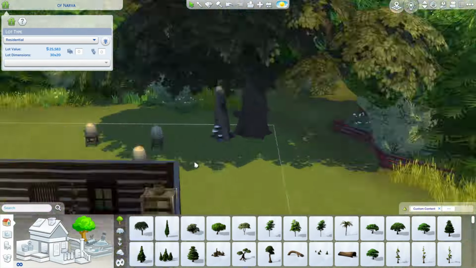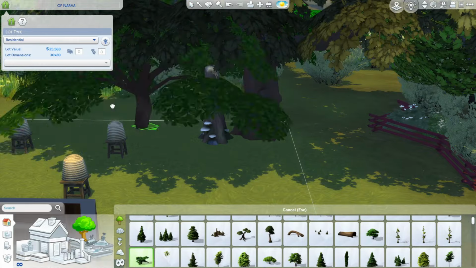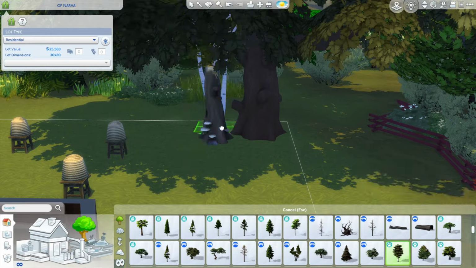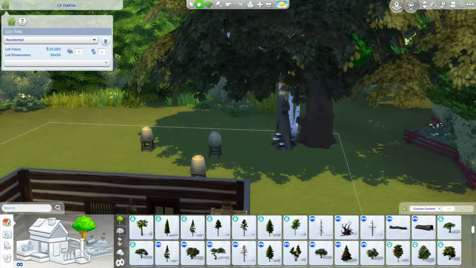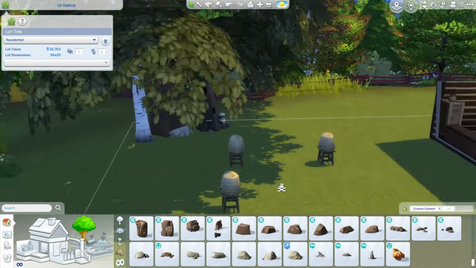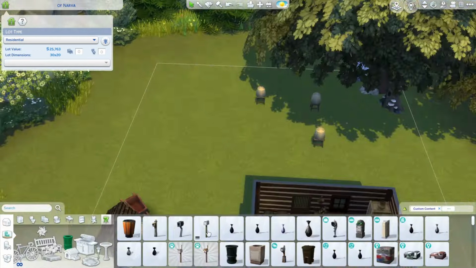Then, of course, outside, I'm just sort of starting to work on placement of different items, adding in some trees, but not too many because I don't want them to get in the way of my view, but still it should kind of look like it belongs here. I tend to use the bug trees because I just think that it's easier.